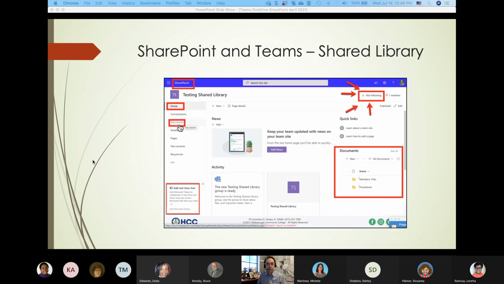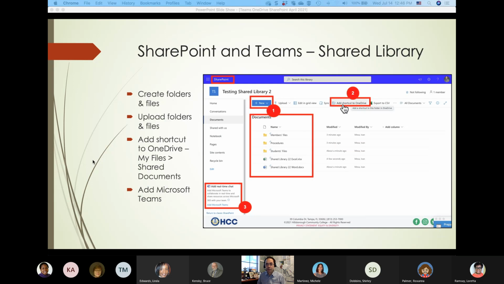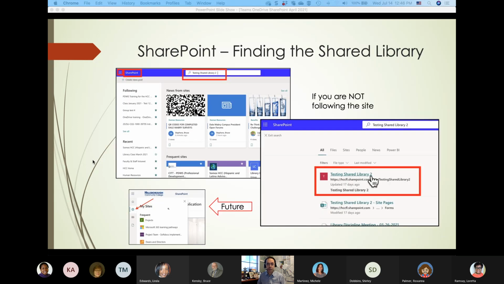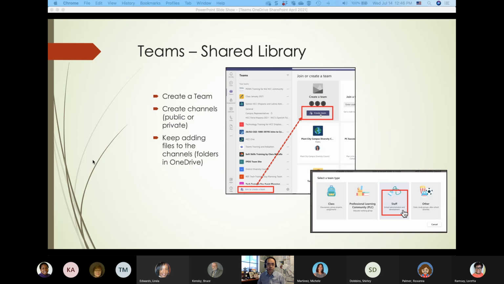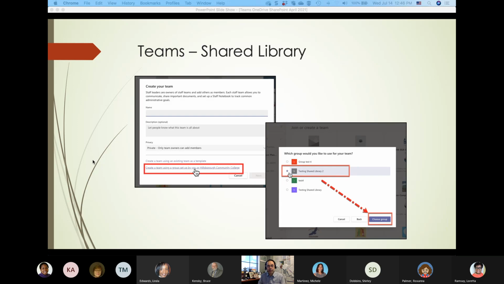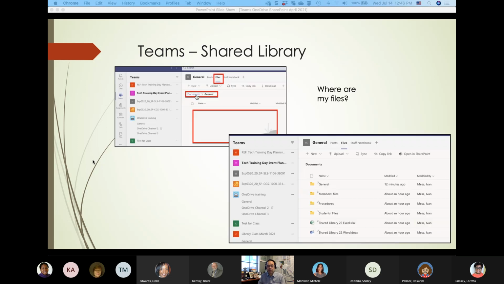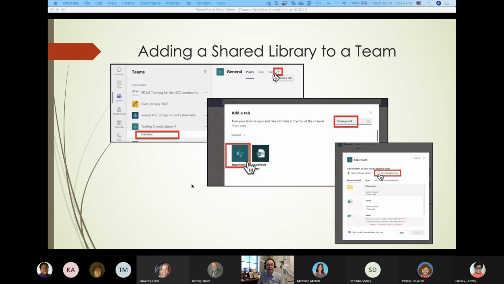The following on SharePoint: how to create the shortcut, the Teams library, how to create the Teams from Teams, and then how to find my files. And that's exactly the question that you were having, Bruce. Just step back on documents. And then adding the shared library on Teams. We did that.